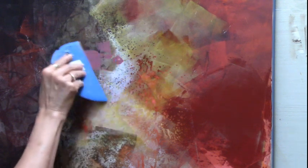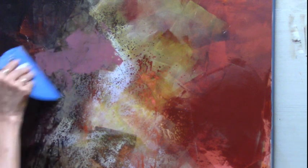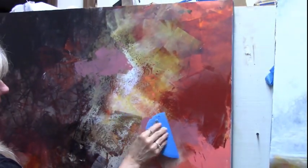And I continue to layer color, and it changes moment to moment. Every time you touch a painting, you change the painting. So it's a matter of working it to the end that you want it to come to.